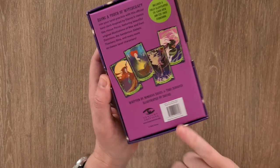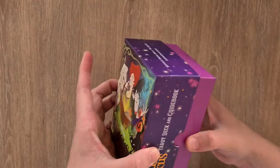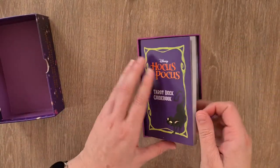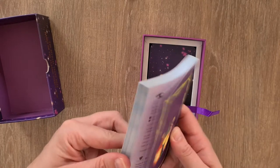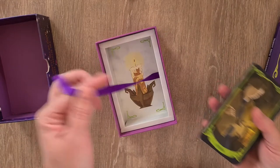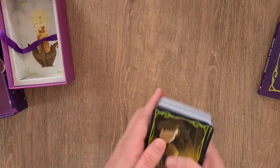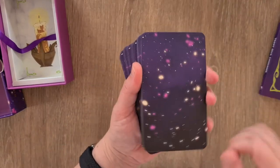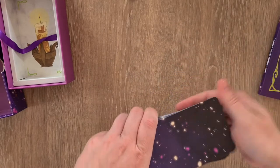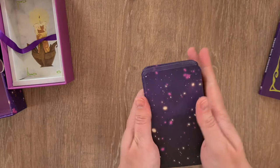It has the official barcode there. So, two-part box — pull it apart. It is plain edged and plain lined. I will get to the guidebook in a minute but they're always decent sized guidebooks in here. We have the ribbon to lift out of this box, we have the candlestick inside on the imagery on there. The back is this — it's not reversible in the sense that you can tell which way up it is. It's dark, it is matte printed.